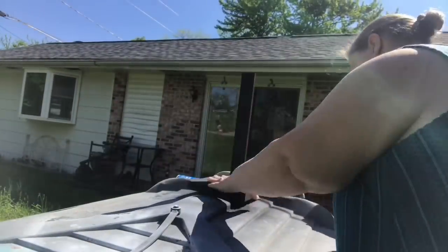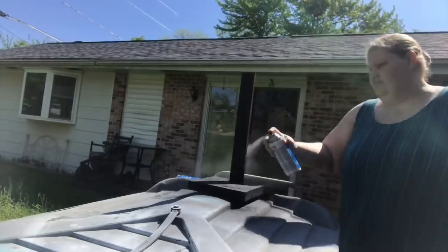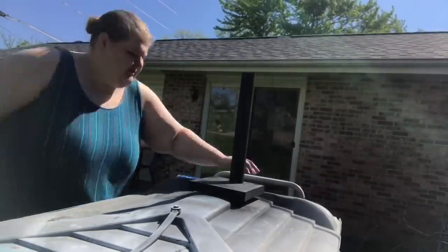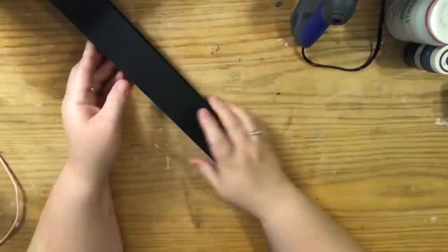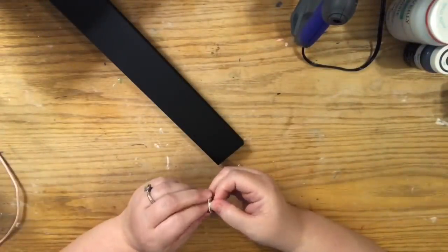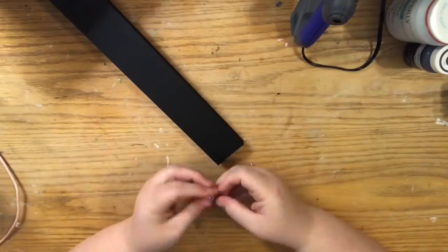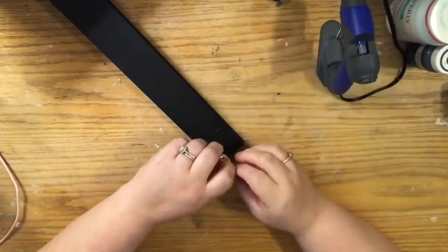So I showed you there that it soaked up really well into the edges, not the front and back so much, but the edges of the red. So I went ahead and gave it a second coat. And now here's how it looks. It looked really good. 2 coats of spray paint was all it needed. And now we're going to glue the hook on.